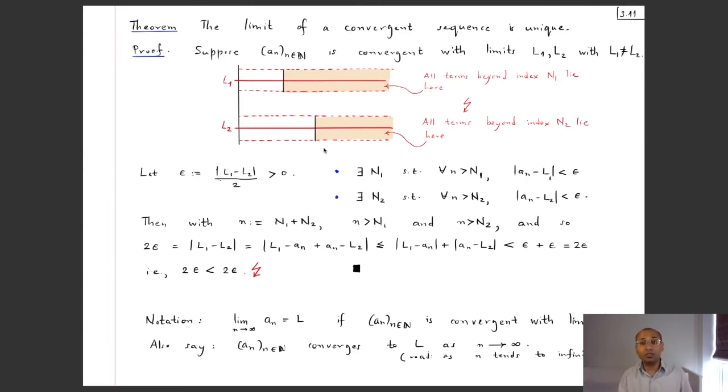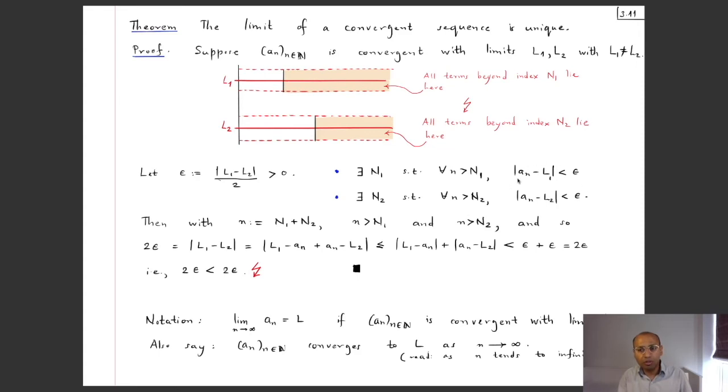And since we are also assuming that the sequence is convergent with limit L2, for this positive epsilon there exists a milestone index N2, such that beyond that index, all the terms of the sequence also satisfy mod a_n minus L2 is less than epsilon. So now if I take an n which is bigger than N1 and bigger than N2, for example n equal to N1 plus N2, then both of these inequalities are satisfied, because whenever little n is bigger than N1 the first is satisfied, and I'm indeed taking something bigger than N1, and likewise for N2.